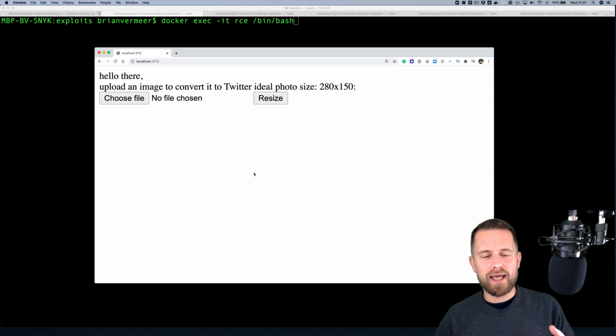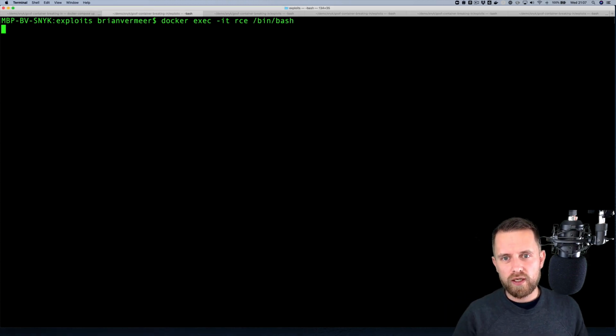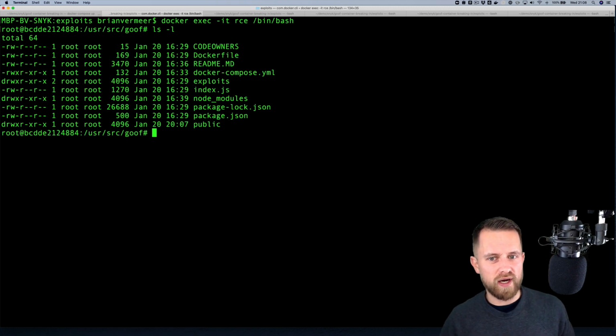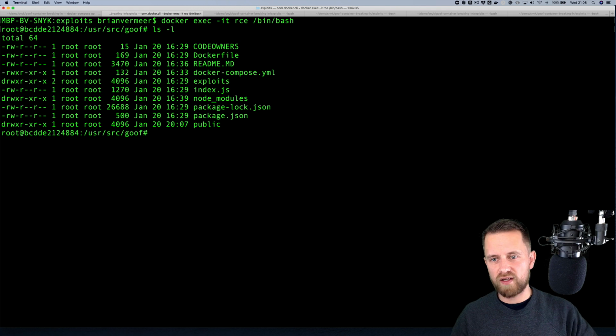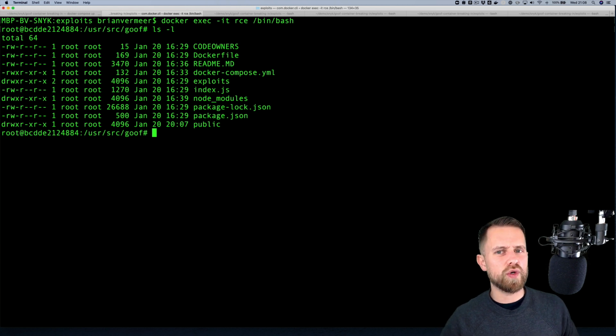Unfortunately, it has a problem. If we connect to the Docker image, you see that nothing special is there. It's the Dockerfile, the Docker Compose file in this case as well. So there, and my complete application is, in this case, a Node.js app because that was easy to build at this point.